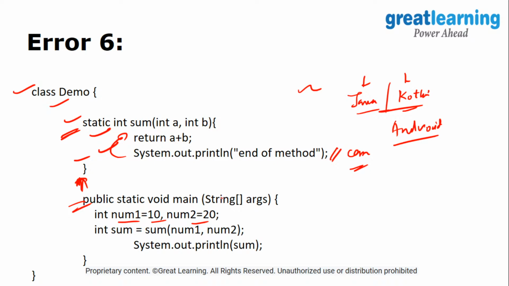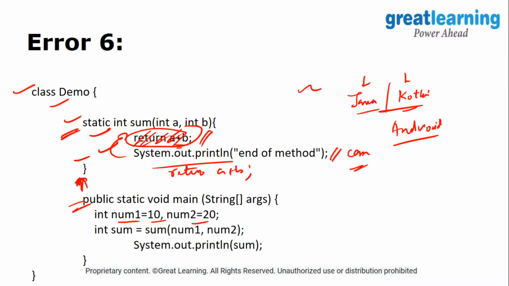Is this clear to all of you guys? So basically we are returning a plus b and then we are printing. This statement cannot be reached, and if someone says can you rectify it, please put this statement over here: return a plus b, put it here and remove it from there. The print statement of the sum method will not get printed. Yes, Pragati, it can never be reached.